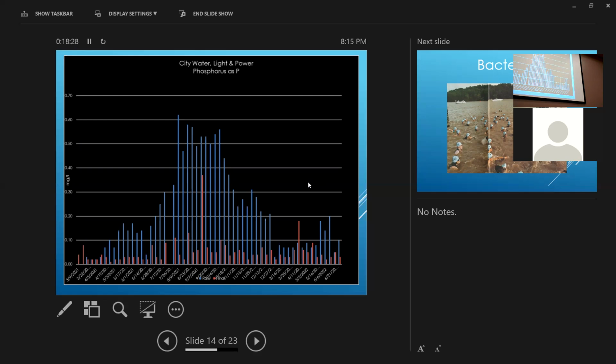And so this is what we were seeing. I would say the taste and odor run lagged here by about a month, but that's what we were seeing in the lake in terms of phosphorus. We're seeing levels over 0.6. Keep in mind the raw water quality standard for phosphorus is 0.5.